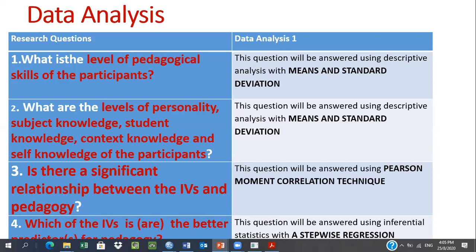You will get the mean, but from the mean, you determine your level. That's how you answer the question. What is the level? They are not asking you what is the mean. They are asking you what is the level of the score. The score will give you mean. Take the mean, put it on the scale 1 to 7, and see where it is sitting. Is it sitting closer to 1 or is it sitting closer to 7? If it is closer to 1, then the level is low. If it is sitting closer to number 7, then it is high. If it's sitting in the middle, then it is moderate. Okay, that's my answer for you.